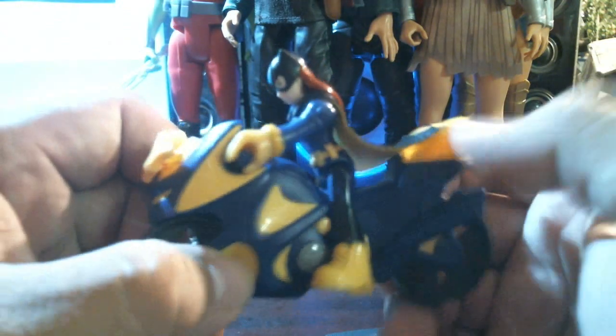And this is my review for today here on Batgirl. This is a good figure. If you can find it at Walmart for $5.88, pick it up before they jack the price up. Right now it's on rollback. You can save $2. Add her to your collection.